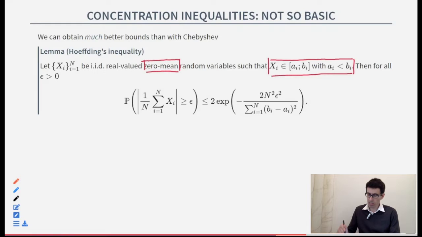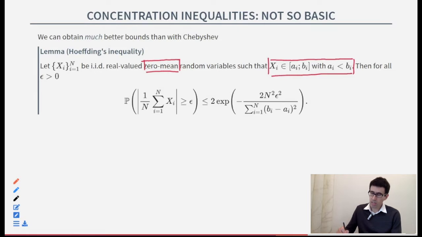So let's talk about that bound a little bit. Number one, there is an exponential behavior. There's a minus sign, and n is in the numerator, n squared actually. And so potentially that's a much, much, much faster bound. So it's telling us that just because we're using a more powerful result, we can actually prove that the concentration of the sample mean around its average is much faster. It's not polynomial or inversely polynomial, it's actually exponential.